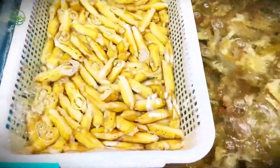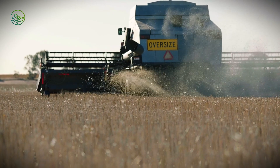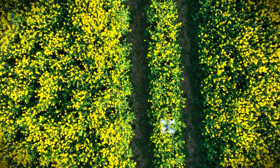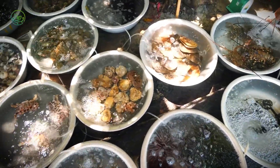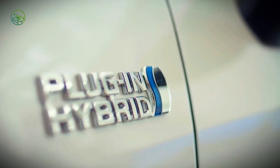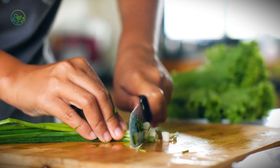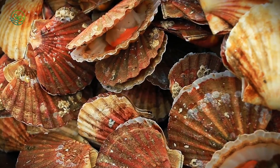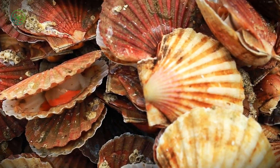Sustainability is no longer a side note — it is woven into the process. In New Zealand, certain scallop beds are now harvested only once every three years, giving stocks time to regenerate naturally. These rotational systems are monitored by drones, which scan the seabed for density and sediment disruption. The data they collect helps enforce catch limits and detect illegal dredging. In places like Norway, some boats now operate as hybrid electric vessels, reducing emissions during both harvest and transit. The scallop is soft, but its systems are becoming hard-lined with precision and accountability. Even how scallops are discussed is changing — on social platforms in Taiwan and Denmark, chefs now post not just recipes, but shipping dates and harvest coordinates.